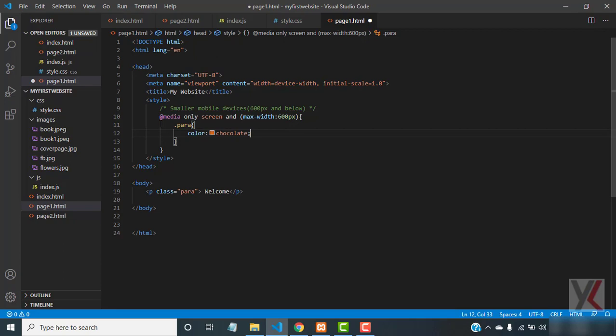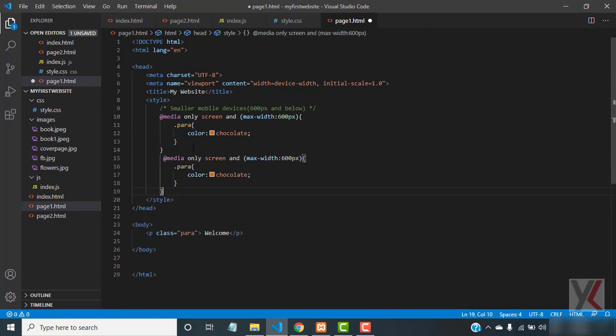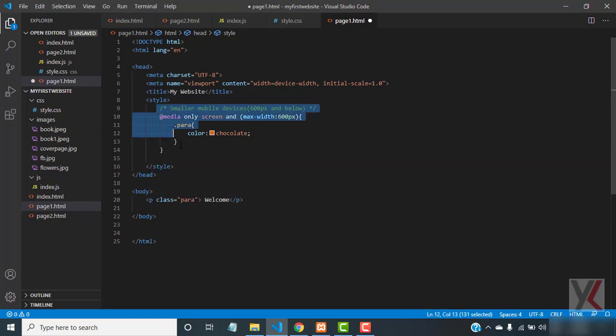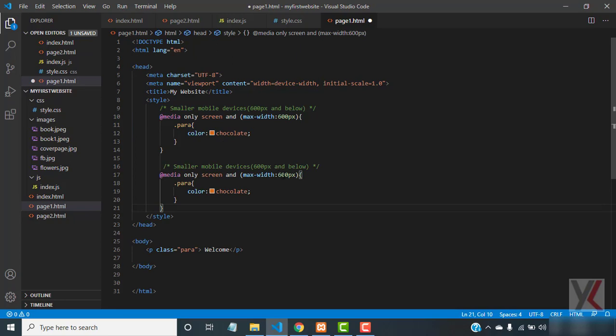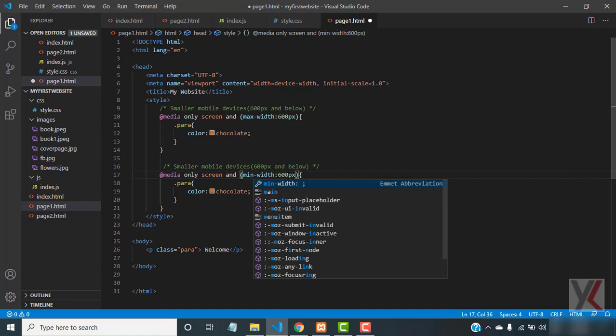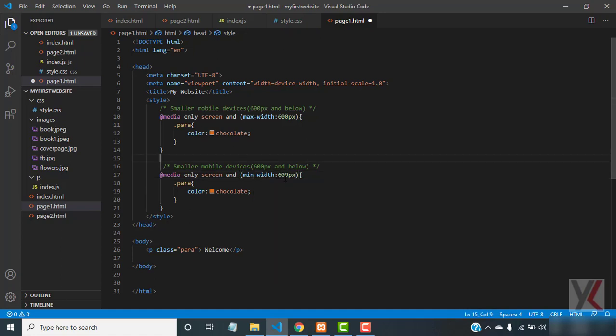Then we will target tablets and mobile devices. The same code will be there, just a difference when there is a screen size. Here we will add a screen size of minimum width 600 pixel, meaning 600 pixel and above.